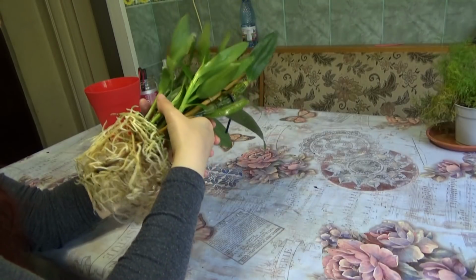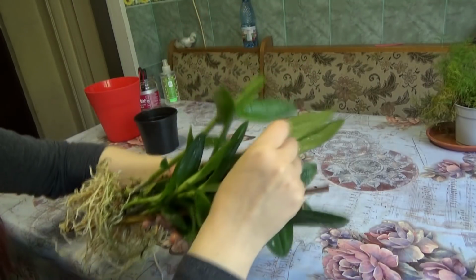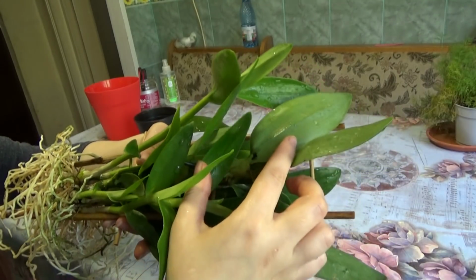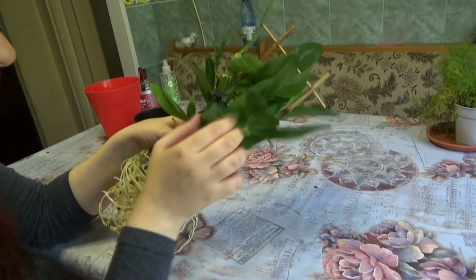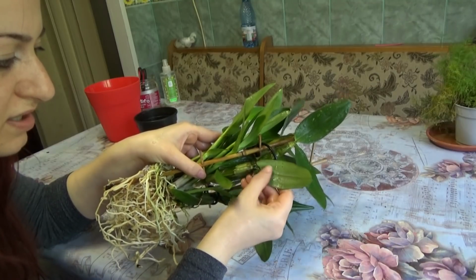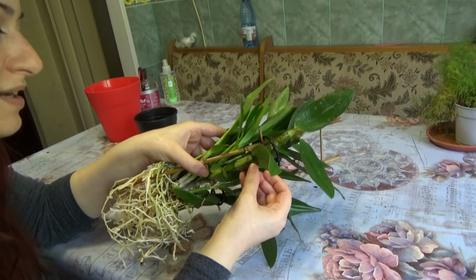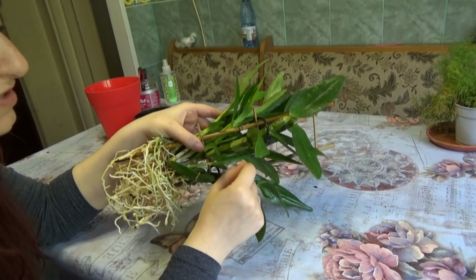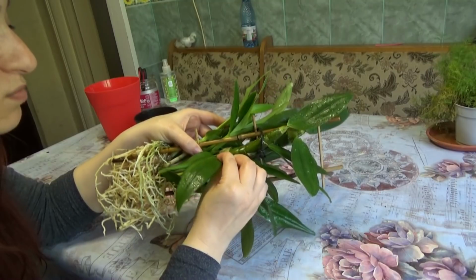Now, if you remember, when I received this orchid in the unboxing video, I showed you some suspicious leaves, and that would be this one here, which has some blackening. I don't think you are actually seeing that. It has some blackening here, and there was another one with a similar coloration. I am not really sure what this is. I am supposing it is a fungal infection, because here on nobiles sometimes water or sap does get stuck, and if nobody removes it, of course it can get infected. So what I want to do is to actually remove this leaf.